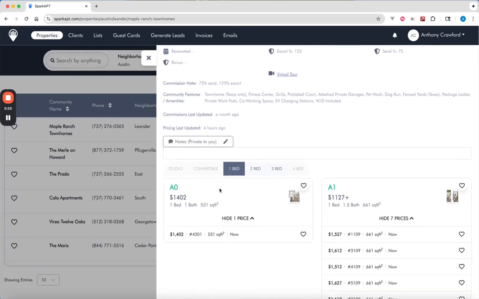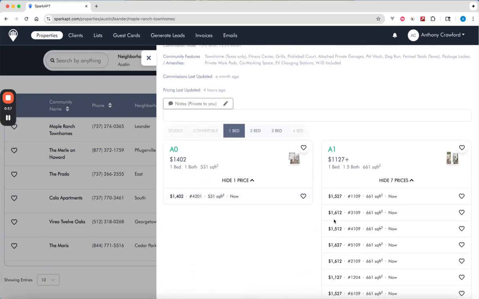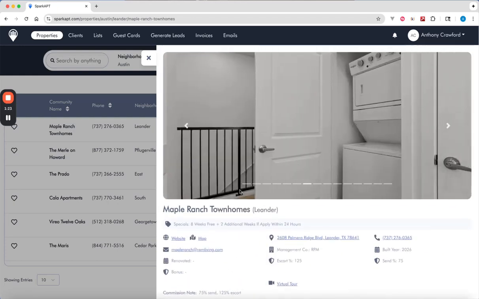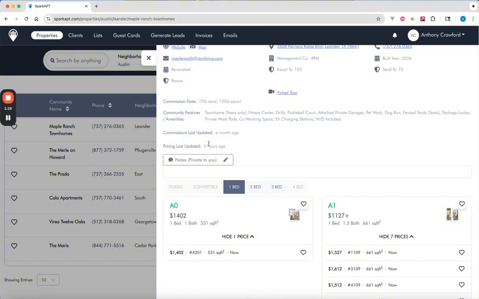Now, the main difference between us and competitors is that we use unit specific pricing and availability. We don't give you ranges, like the price range over the last 2 weeks or something like that. We're telling you this unit is available now, and we tell you when this pricing was last updated. Right now, our goal is at least once every 3 days. We do prioritize if teams have certain advertisements they have going and they want to make sure that the property they send to their clients is kept updated daily. But for the most part, we try to do it every 3 days.